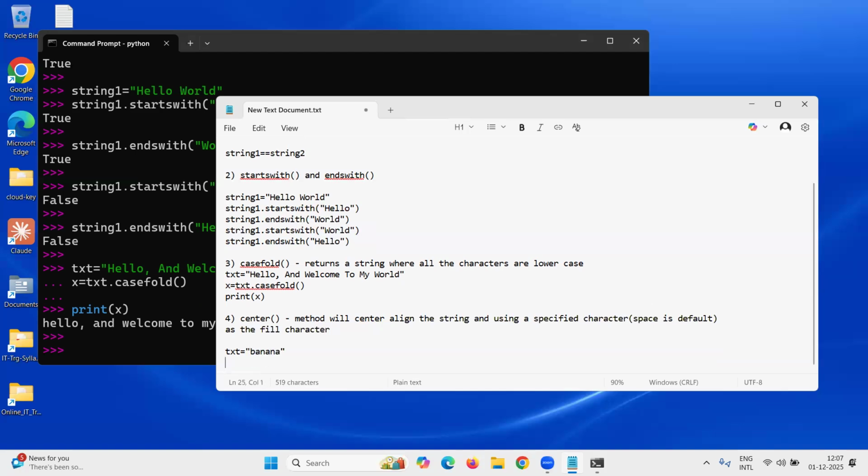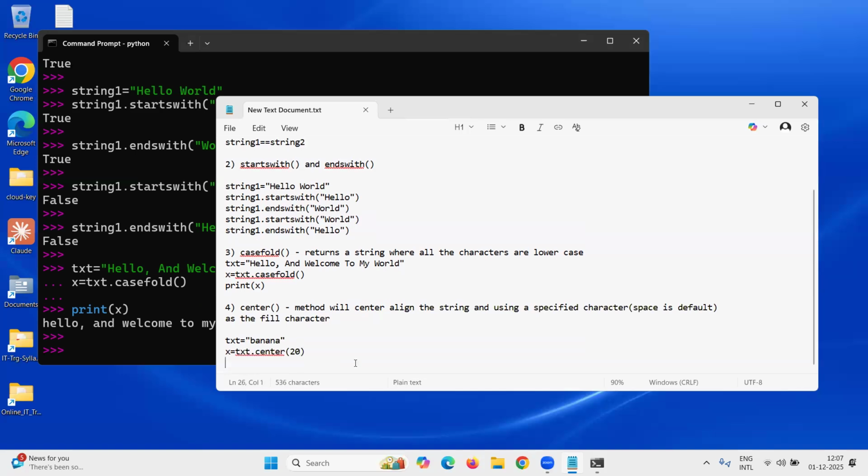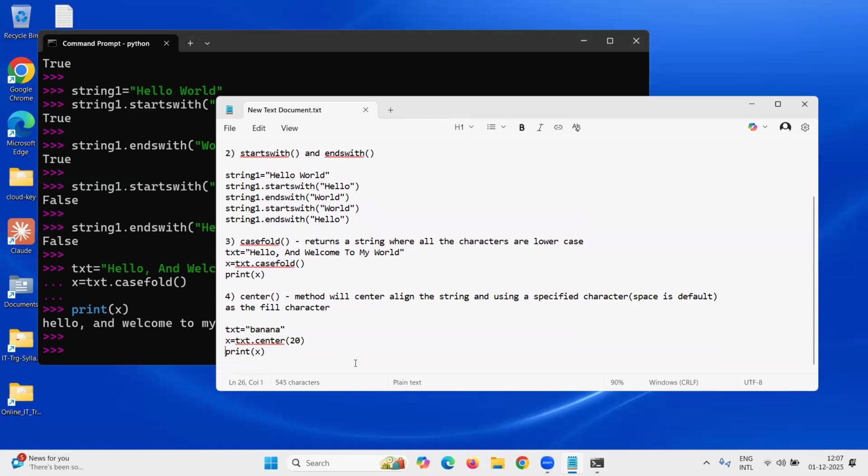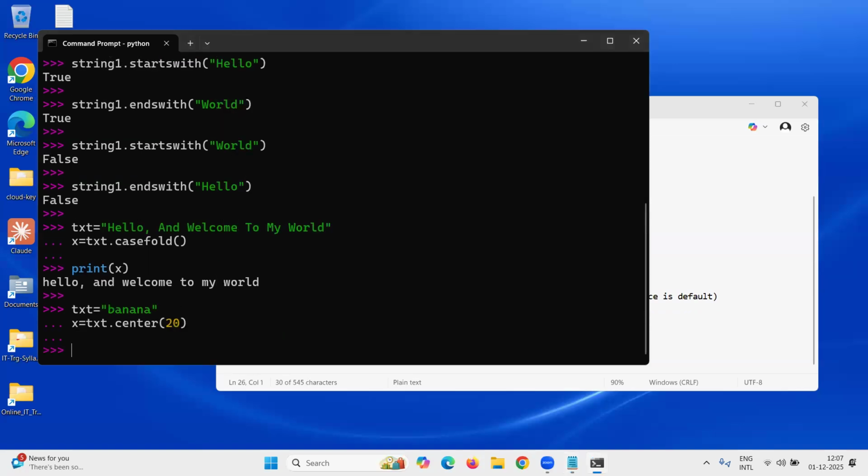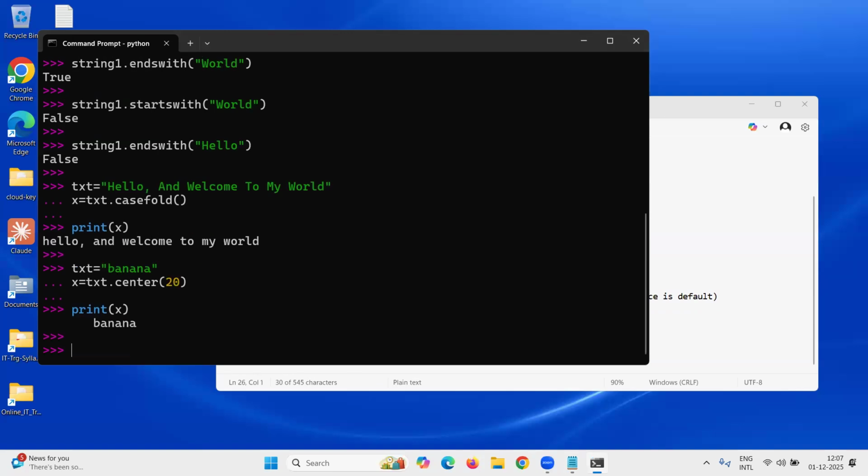then apply txt dot center, and print x. So banana is placed out of 20 positions.